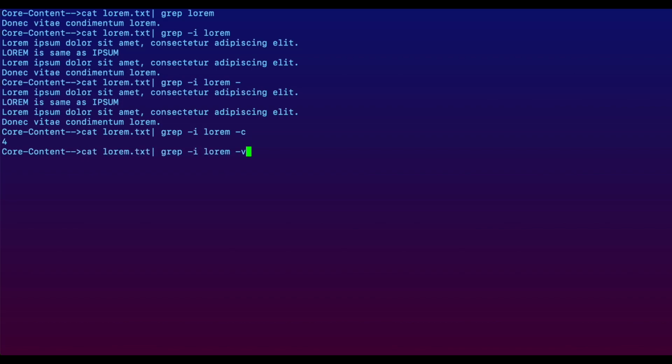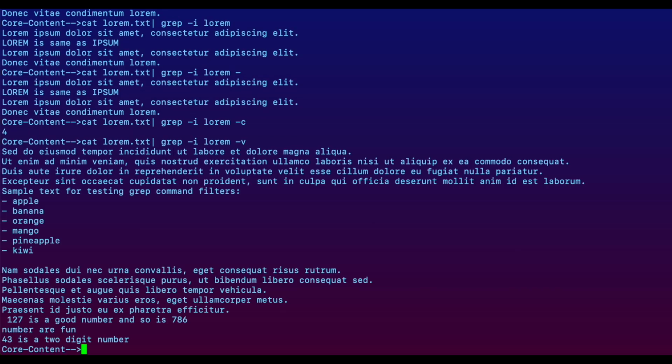I will do an invert selection and look at all the content of the lorem.txt file except the lines that contain lorem. To simplify it, let me clear the screen first.